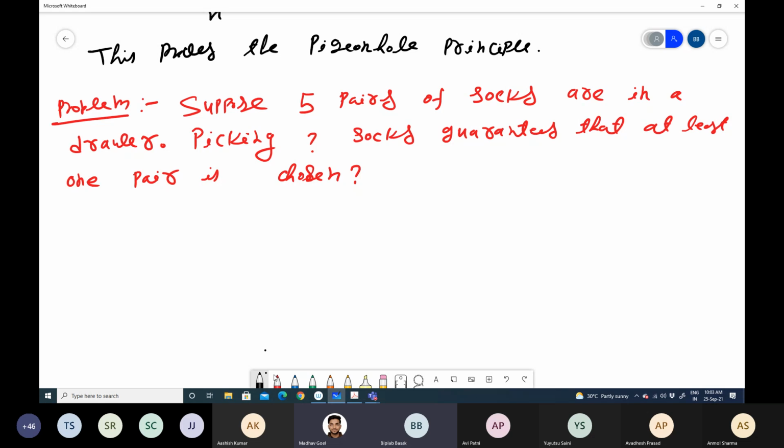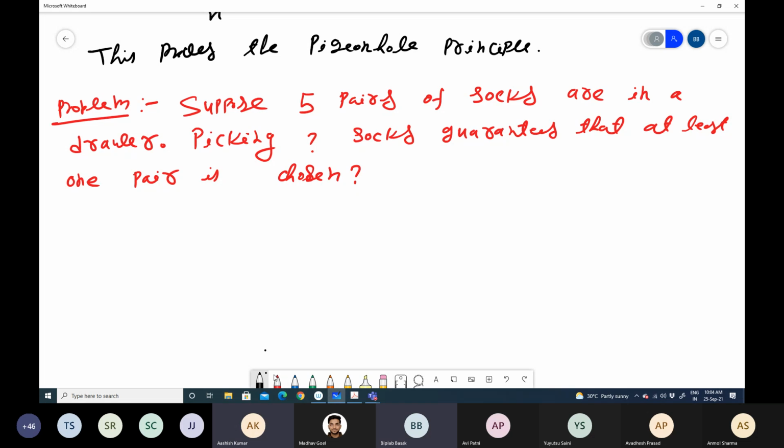So how will you write this problem? Yes, first we will prove that for 6 it works, then we will prove that for 5 we have a case where it will not work. Then you are proving the pigeon principle, right? I'm saying that you just use that pigeon principle. Yeah, 5 is the number of holes and 6 is the number of pigeons. Sir, first we make a claim that we should take 6 socks, and we try to prove that claim through a contradiction.